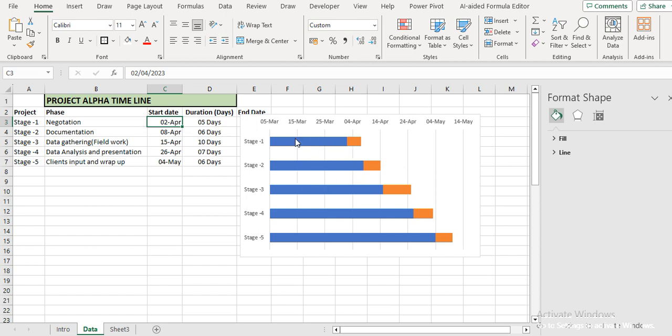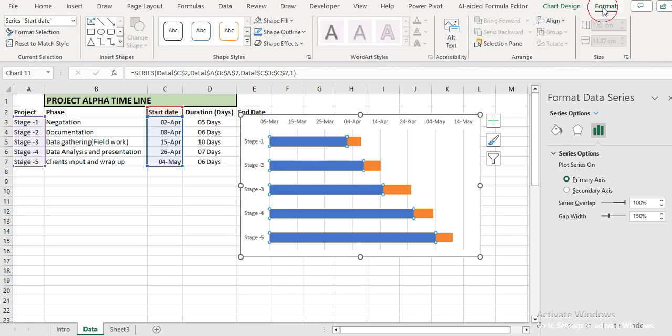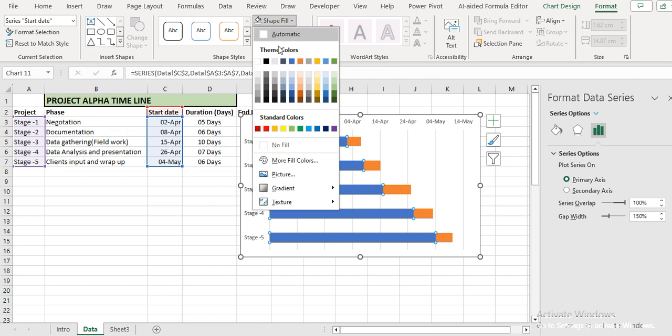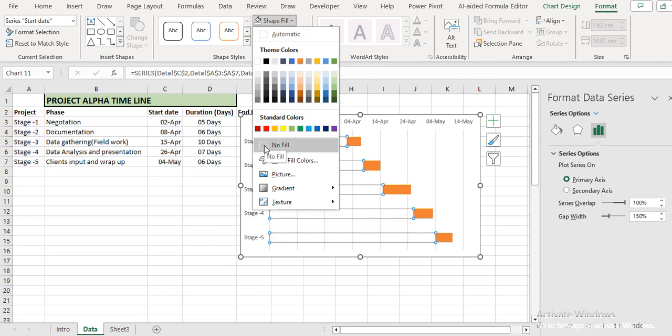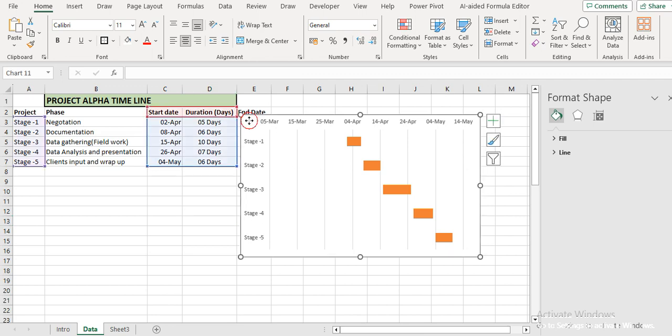I'm going to take out the blue portion and leave only the days for the project. So I select the blue portion, come to Format on the contextual tab, go to Shape Fill and take No Fill. This way I have taken out the irrelevant part of that chart.